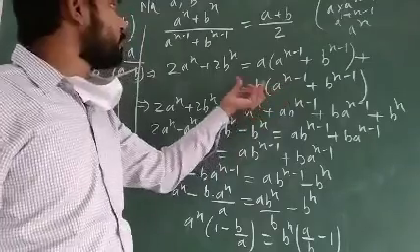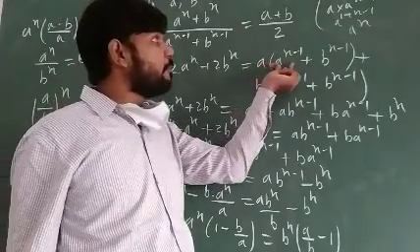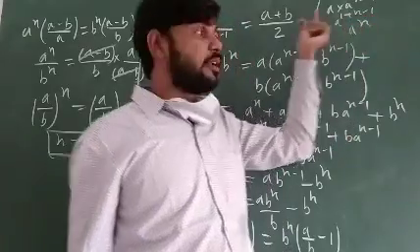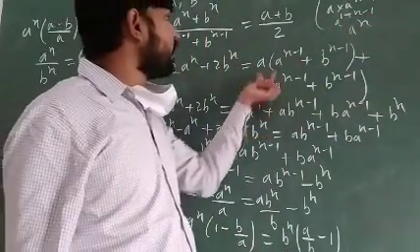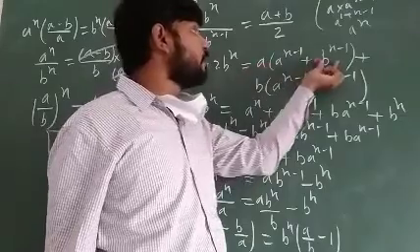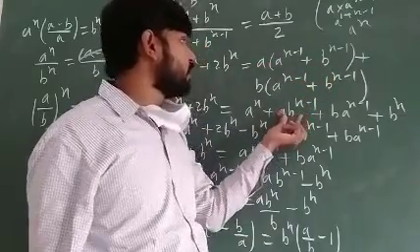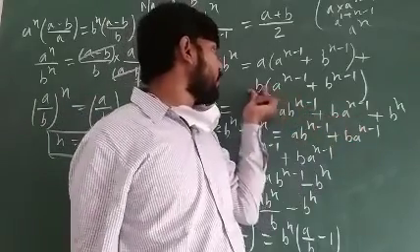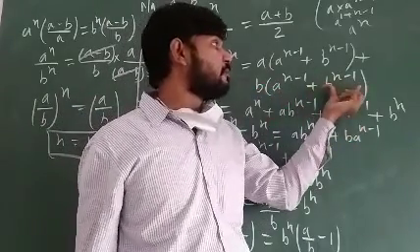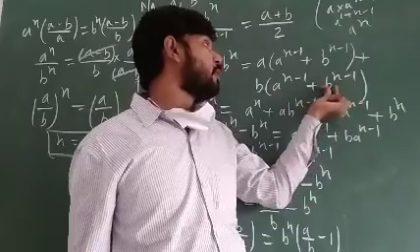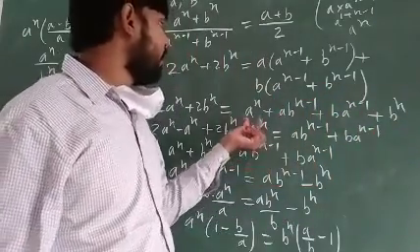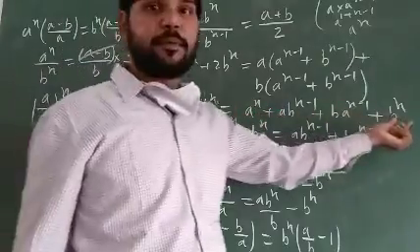Okay, then on simplification a into a^(n-1), when bases are the same, powers are being added, so you will get there a^n. On simply multiplying a with this term you will get the same result, nothing changes, and when this b is multiplied by this term, then also no change, and when this b is multiplied by this term, then you will find a change, that the bases are the same, then powers get added. Now a^n and b^n, one minute.